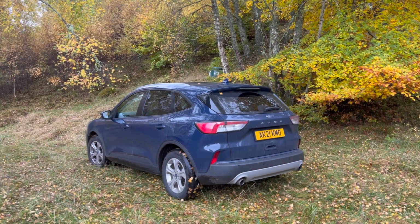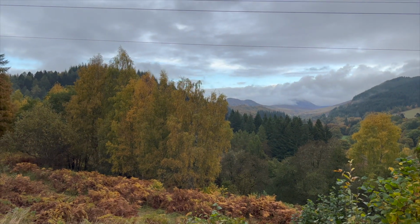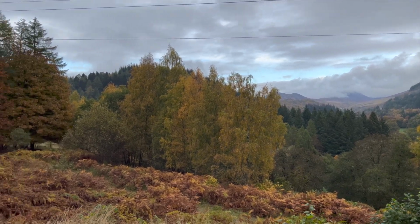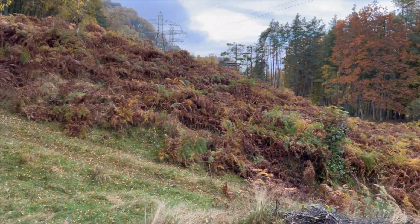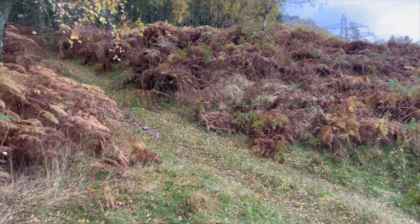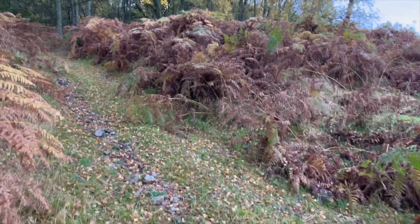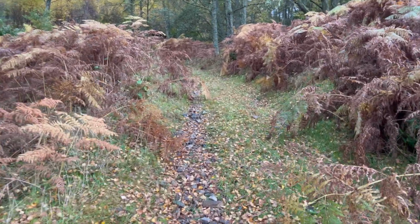Well, that's a car hidden away, so we'll see that tomorrow again. So we're now going up the hill in the Tummel Valley, and the autumnal colours are amazing. A wee bit of rain there now, but it should go off, give us a chance to get up to the top of the hill and maybe see some deer or hear them. So we've got to push on up this old Land Rover track for about another half hour.